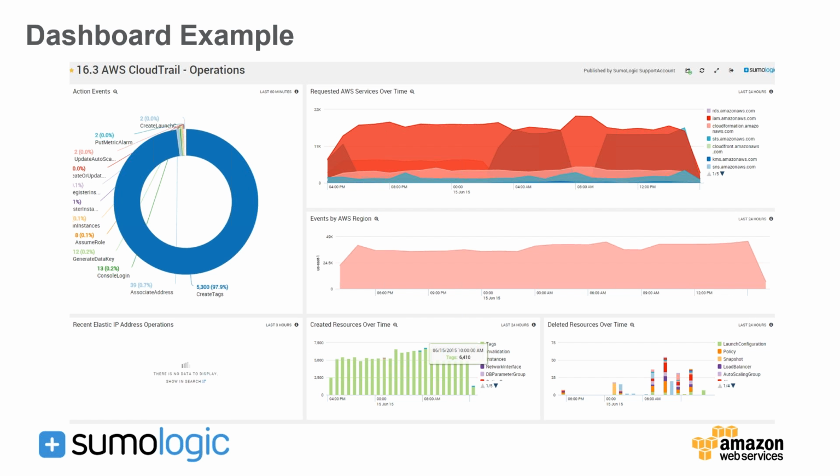This particular dashboard is actually live data from our system for CloudTrail. If you're not familiar with what CloudTrail is, it's an Amazon service. It's an audit service inside of Amazon. Essentially, what it does is it watches and logs all the API calls from your accounts into an S3 bucket. What we do with that is we transfer the S3 bucket audit logs into Sumo Logic so we can query them, alert on them, and create cool dashboards like this. A lot of it's used for our security purposes, or our security team wants to see a lot of this stuff.